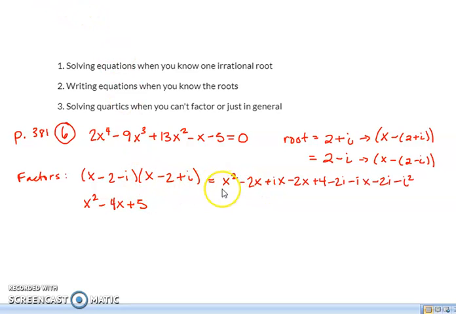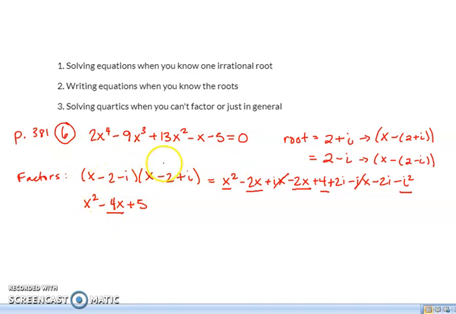I went through and quickly checked my work. I got an x squared. I realized that I did need to check that that's actually supposed to be a negative 4x. The i-x's cancel. There's my 4 minus an i squared, so it's plus 1. So I get 5. And these two should cancel. This one actually turns out to be a positive. So as you go through, you get this factor.